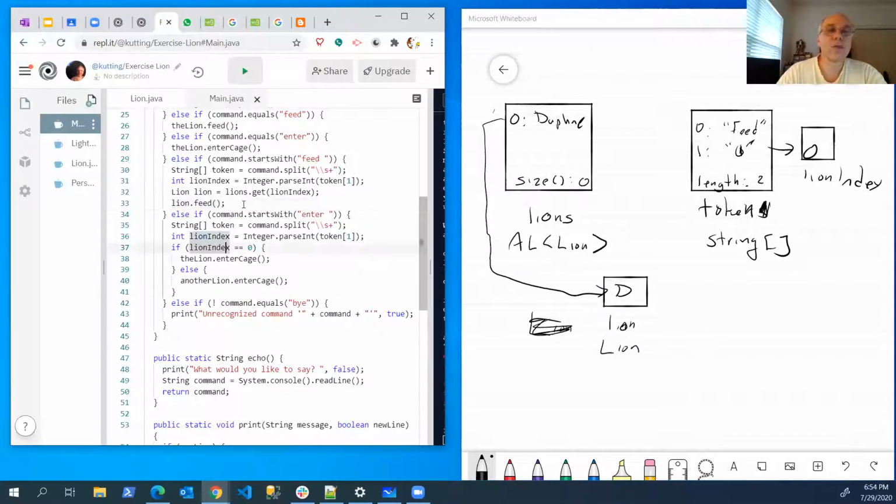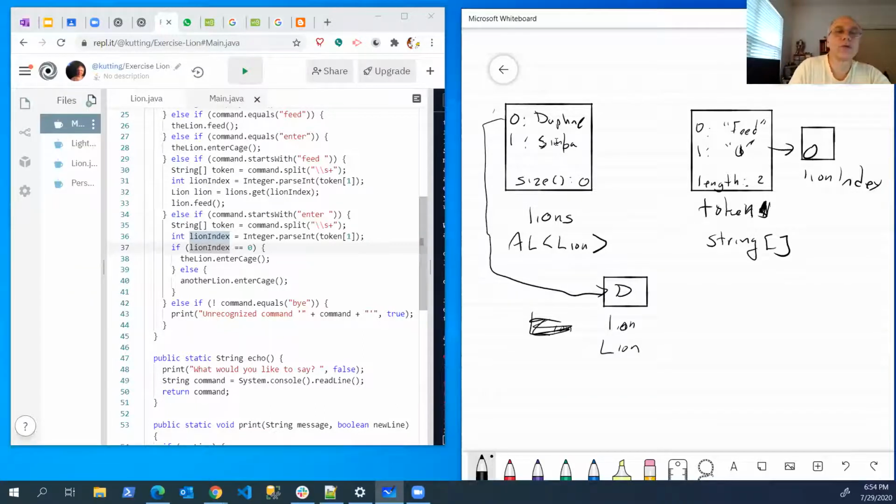And so if we had Simba also in this array, then if I had typed 1 in here, we'd have a 1 in our lion index, right?